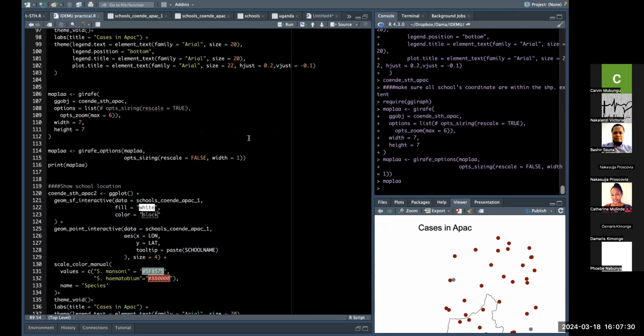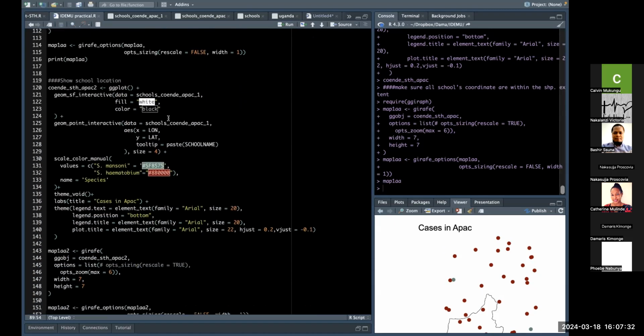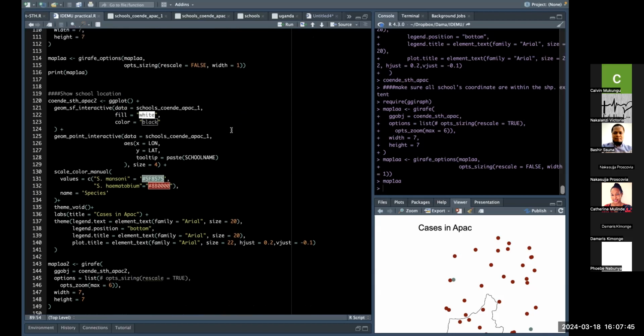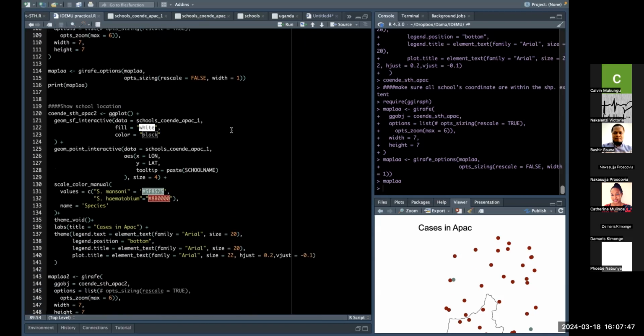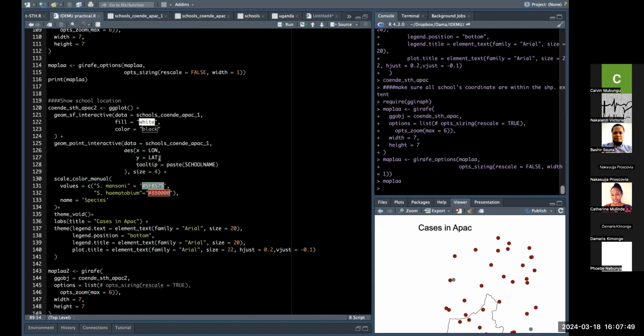But when you come to this other chunk of code, which is line 120 to line 141, where we are only interested in seeing the location of the schools, you notice that we don't have the color function, because we just want to see where the schools are located.